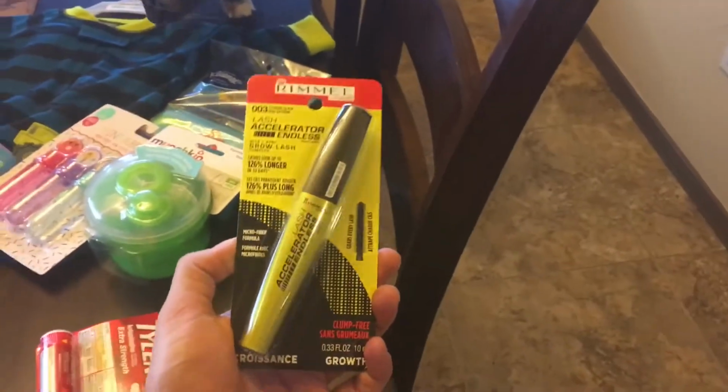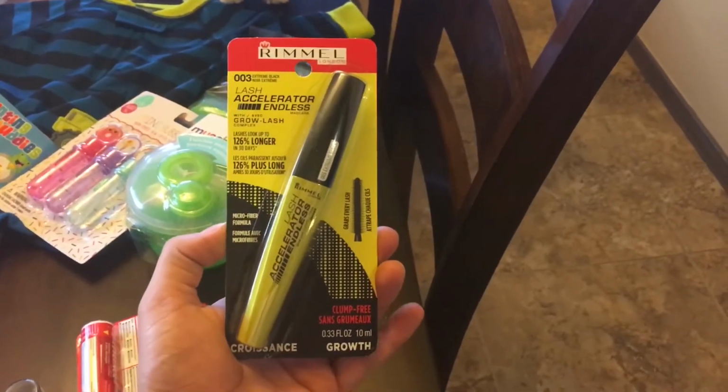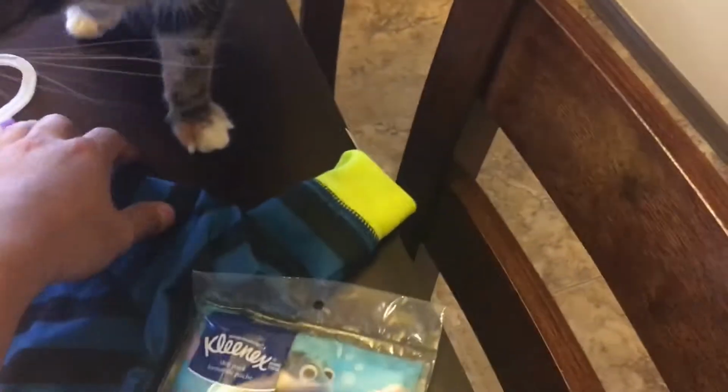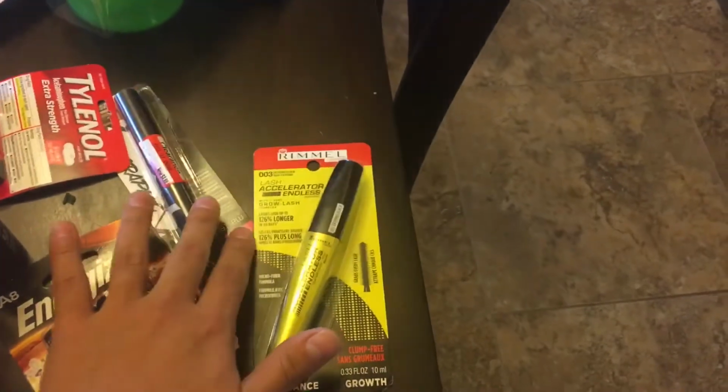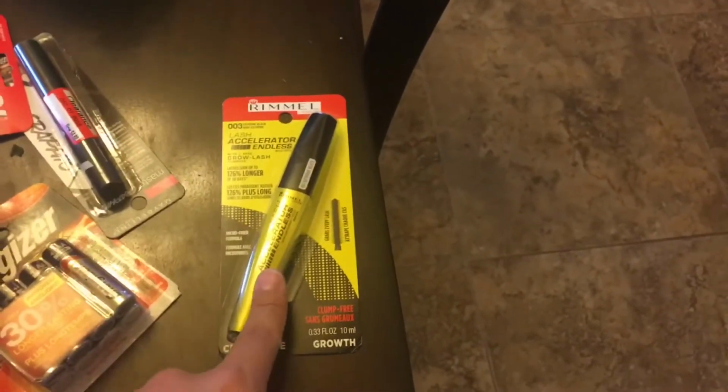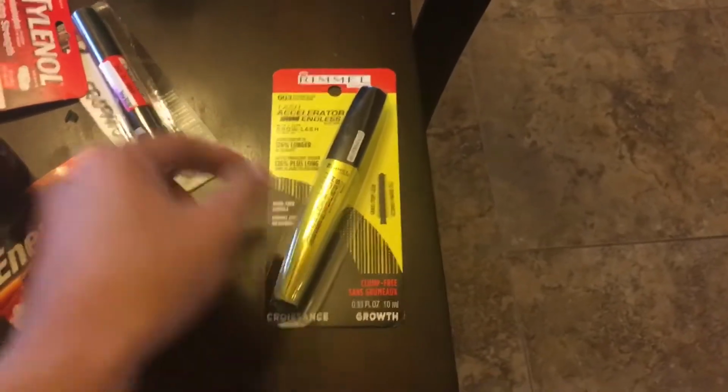Every year she's like, what's this stuff, Mom? Anyway, this is my absolute favorite, newest favorite mascara. Excuse me, I don't want you on that one. Newest favorite mascara, and I'm gonna need a new one anyway, and I thought I would save a new one for the trip specifically.